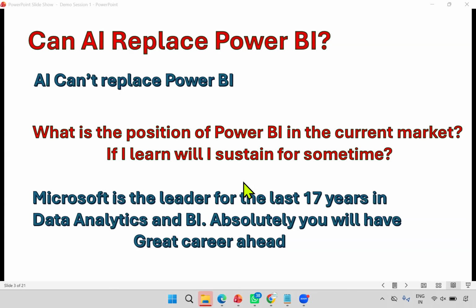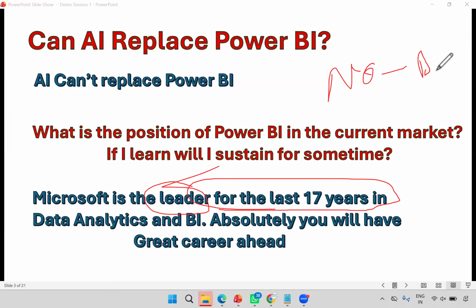Absolutely. Microsoft has been a leader in analytics and BI for the last 17 years. Power BI is the number one BI data analytical application. If the number one application does not have a market, what about the others?